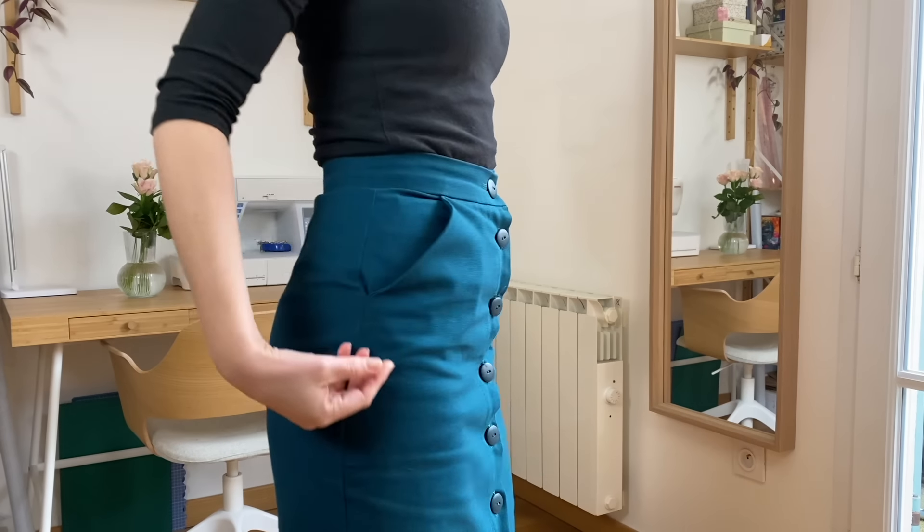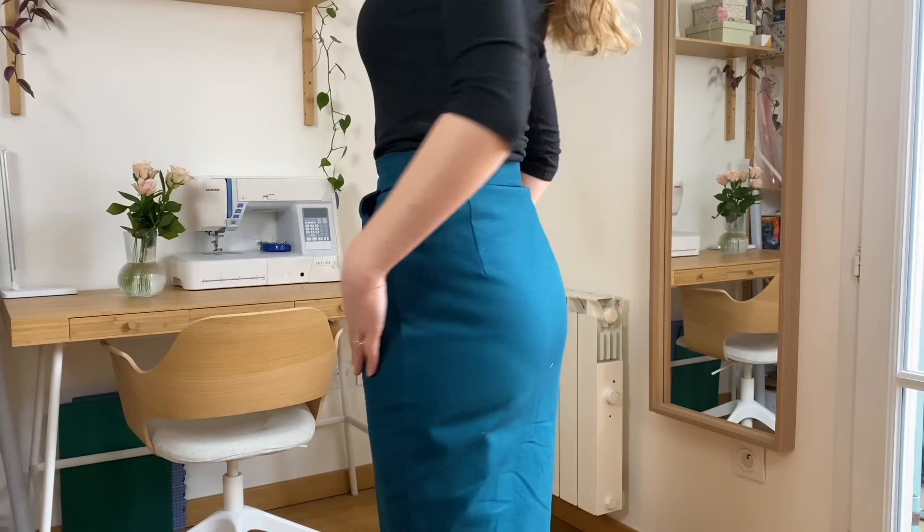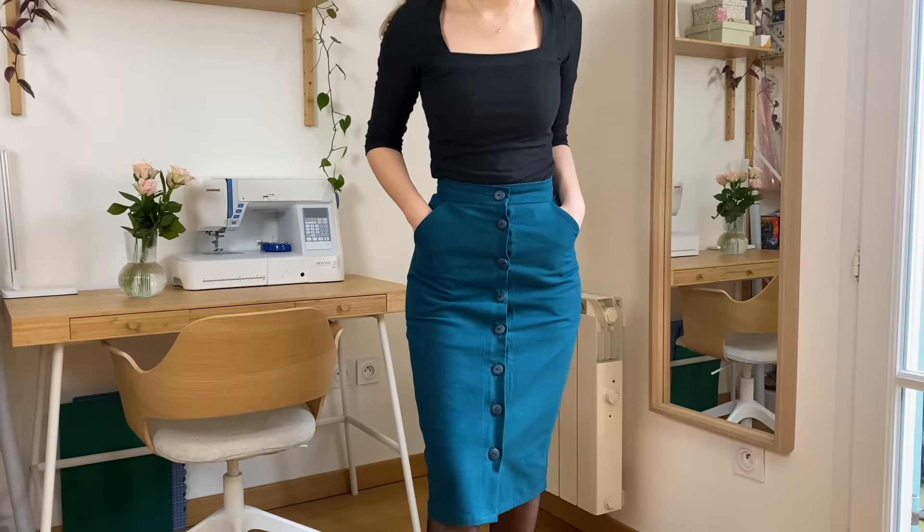I've made this pattern once before in a dark wash jean fabric with a little bit of stretch, and I do recommend that. I wanted to make it again because I'd originally shortened it to just above the knee, and I wanted to try the original length — just below the knee — because I'm much more comfortable with that style now. Also, the smallest size was a size 8 rather than the newer size 6, which corresponds to my bust and waist. So I ended up manually grading the pattern down at the waist one hypothetical size, then grading back to a size 8 at the hips and keeping with the 8 down to the hem. I really liked the way it turned out and I think the fit is great.